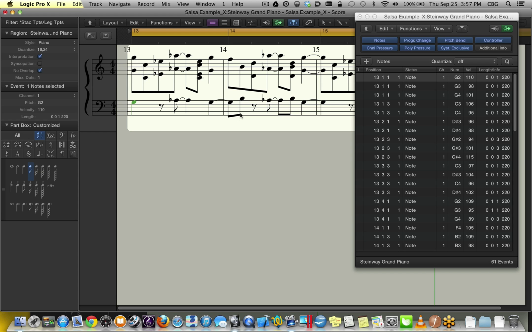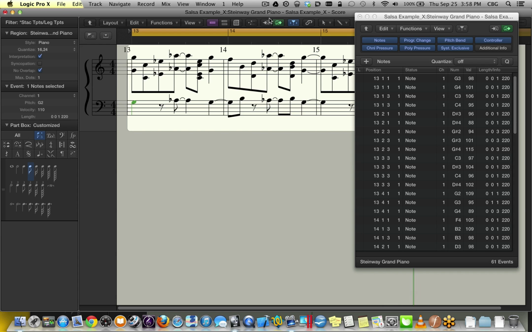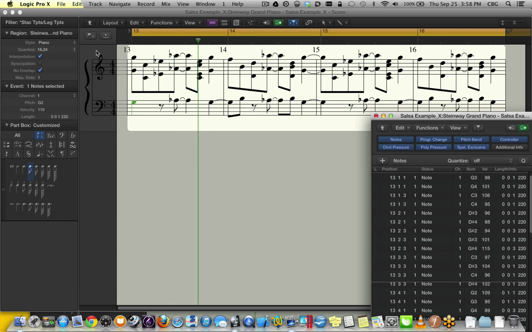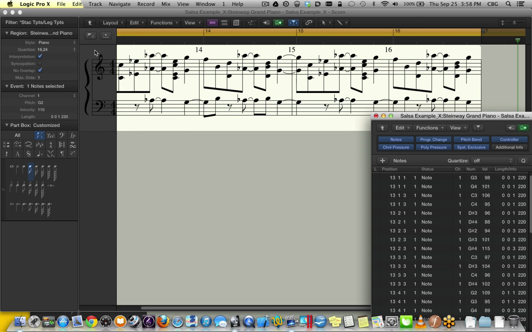Right. So let's just listen to this for a second, and I want you to listen carefully to how loose or how rigid it all feels. If your listening matches my listening, it sounds good, but it's also a little kind of metronomic. It's a little robotic. So let's listen. Now the loop is beginning again. Right? So this is fine. The music is, I think, fine.